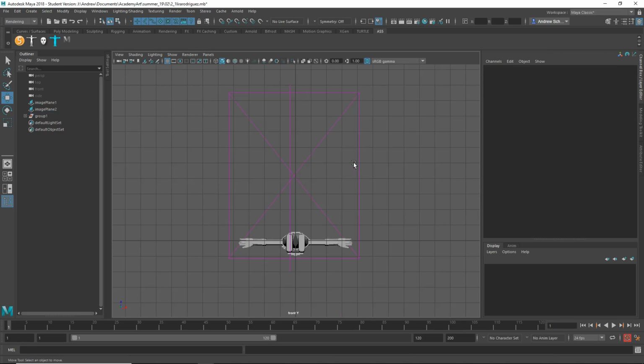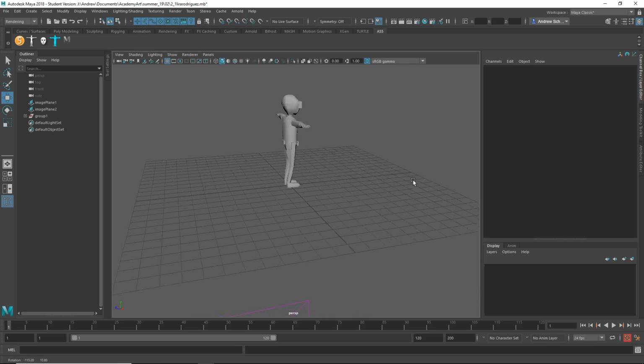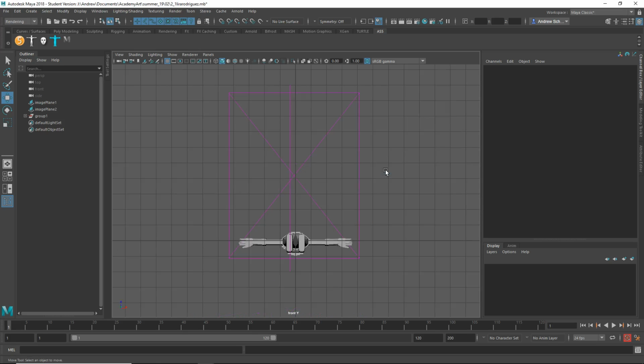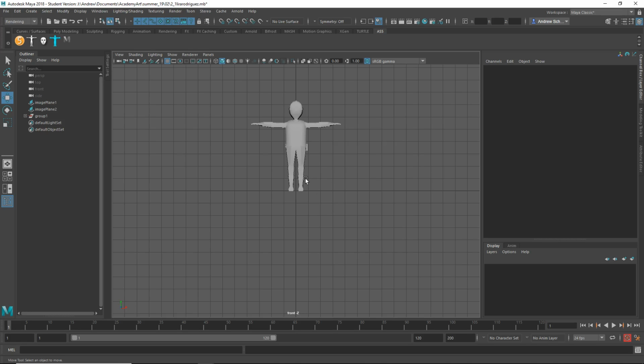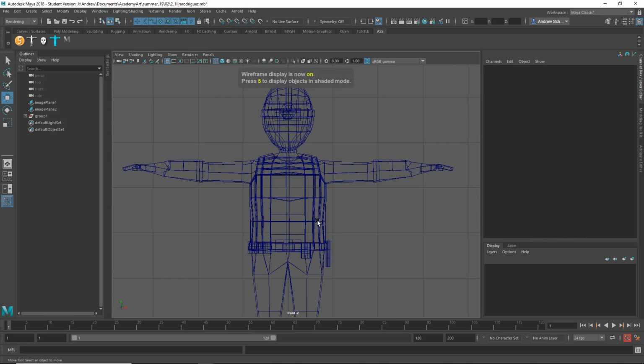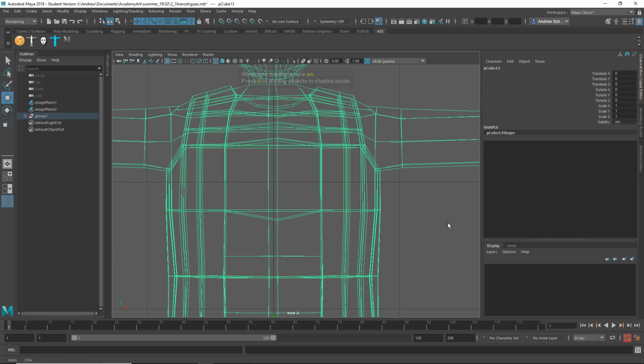And let's see, Y is front Y. That's weird. I feel like something about your axes were not normal. Default view. Oh, okay, that fixed it. Alright, so view, default view, and that fixed that. Okay. So I can see it's not, well, maybe it is symmetrical, I'm not sure.